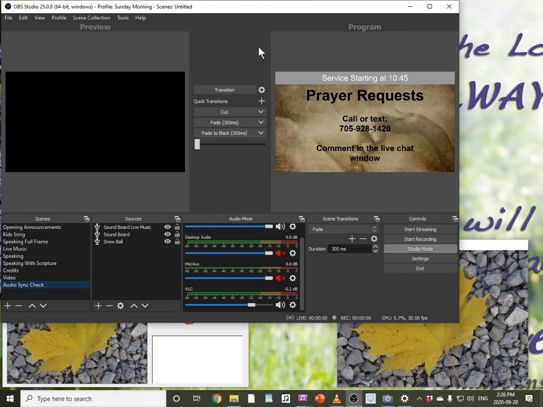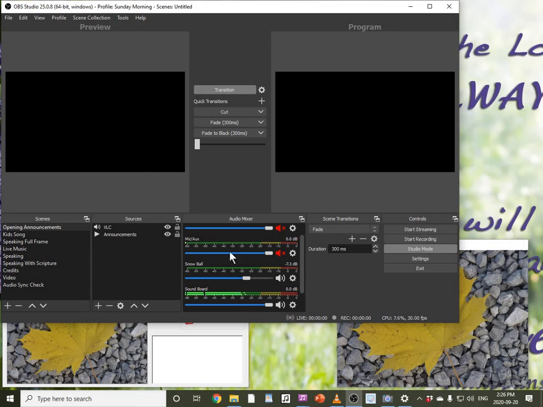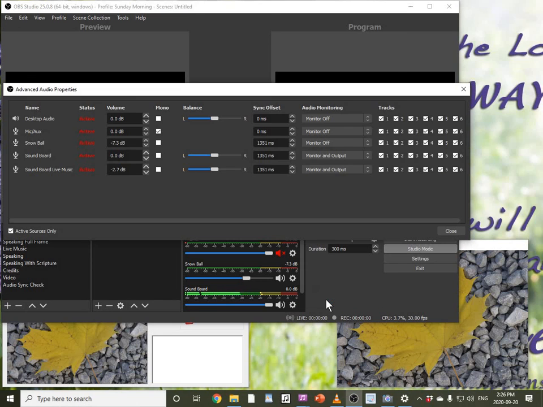So we're going to click on our audio sync check slide, and we're going to transition to that, and then we're going to click any one of these, it will work. So sure, soundboard. We're going to click the little gear here, and we're going to go to advanced audio properties. Now this morning we moved all of these. That's interesting. I know, but the desktop audio. Oh, never mind. Right. Okay. Anyway, so we're going to change all of these up or down by one.